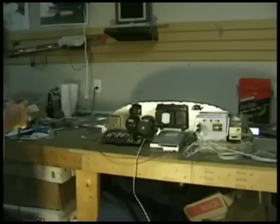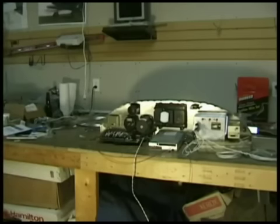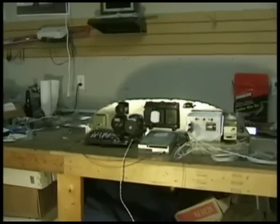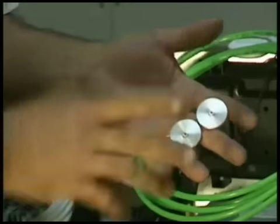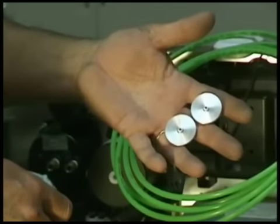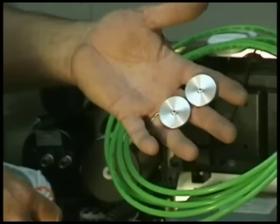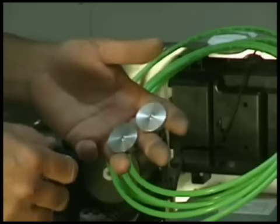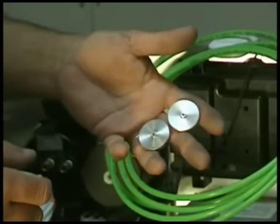One thing you do need to do while you're building your panel: take a lot of pictures. You need to document what you're doing as well as a reminder — you can go back and check your pictures to see where you've been and what you've done. Always have two static ports, never just one. I prefer one on each side of the fuselage so it's balanced. If you get a plug in one, you still have the other one operating. Don't put it in your cabin — the cabin has a different pressure depending on the speed you're traveling at, so you will get false readings that way.